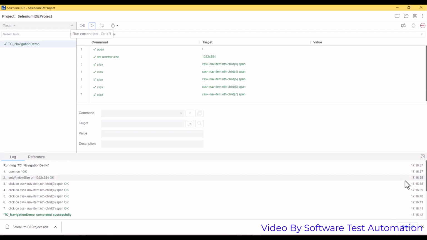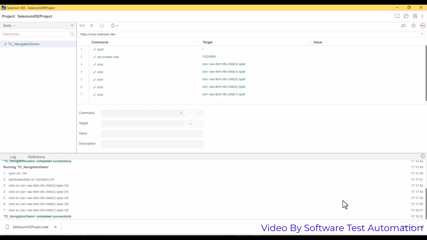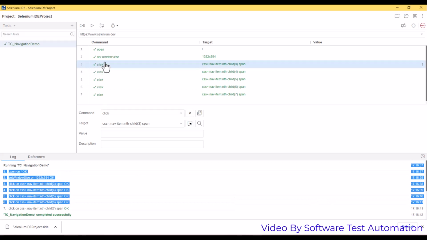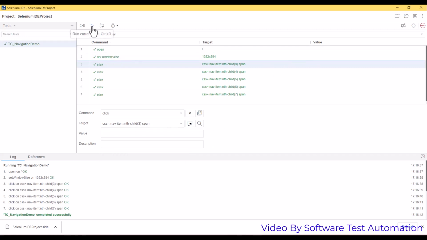And we are able to see the time also on the top, right? So this is my system time. Okay. So as I told you, these are the target, the way the Selenium IDE is locating the element. So it is giving some other options also. Do you want to use XPath or these locators? That also we can do. Okay, but as of now we are not doing.